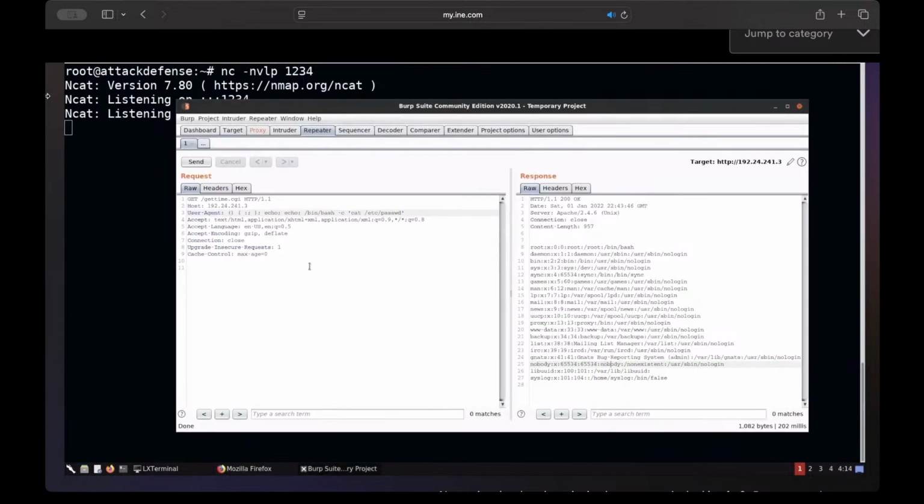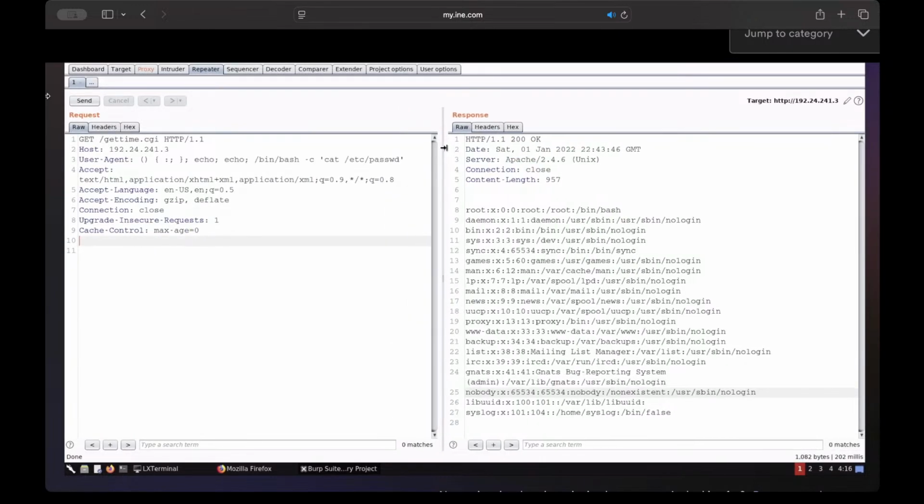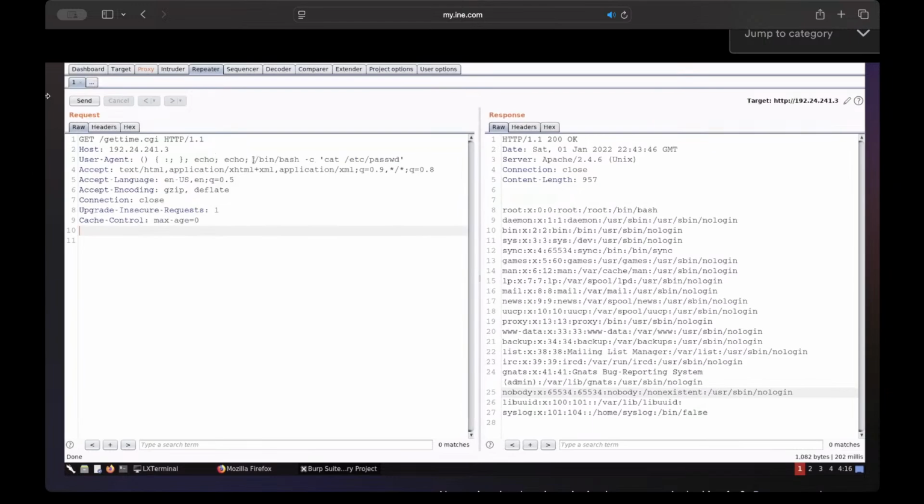I'm then going to open up Burp Suite. And within the request field here, let me see if I can actually zoom in. All right, so I've been able to zoom in so you can actually see what's going on here. And you can see that this was the command that we specified earlier on. And what we're going to do is replace this particular command here because we are going to be connecting with bash to our listener. And in order to do this, we are going to say bash -i, and we are going to connect. So I'm going to redirect the output.